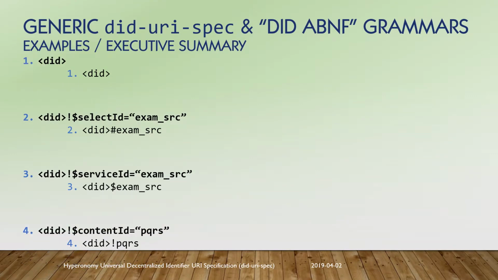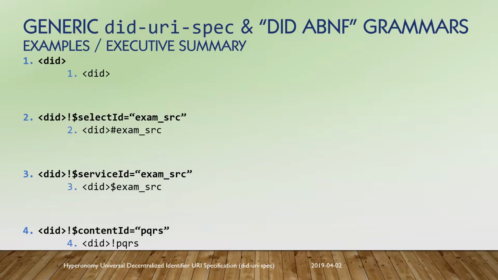Here are the four corresponding example use cases. And these are defined using the did-uri-spec grammar. The first one is simply did, and it obviously is the same or should be the same as the DID ABNF grammar. Two, three, and four are where the did-uri-spec differs from the Decentralized Identifier spec.